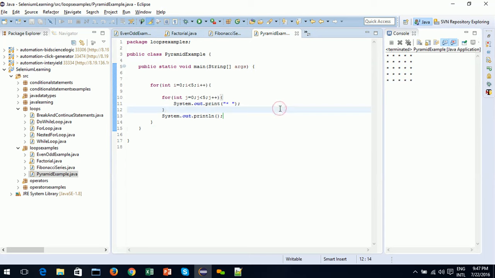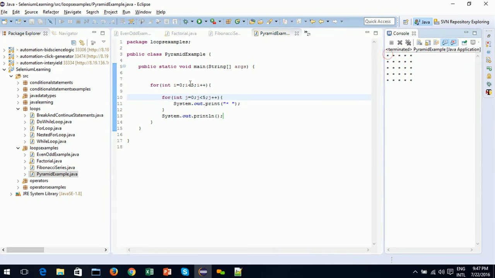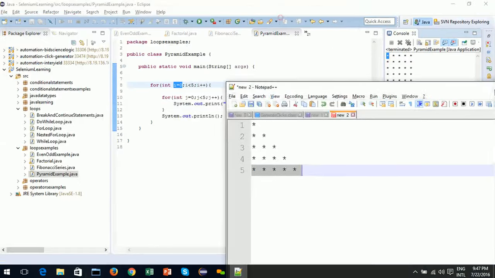So this got printed like a matrix, but this is not what we want. We want a pyramid. For that, I don't want to run j 5 times always. In the first iteration, j should run only once, because I need a pyramid, right?